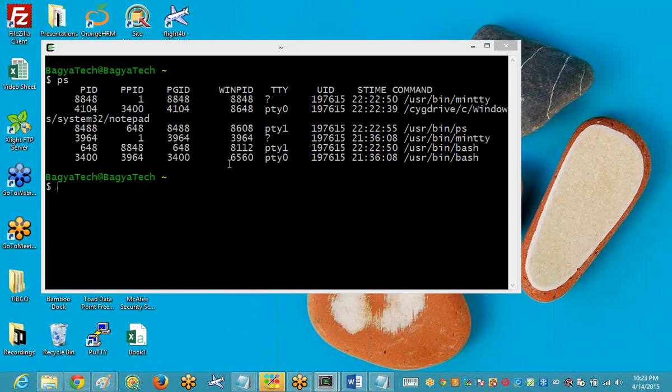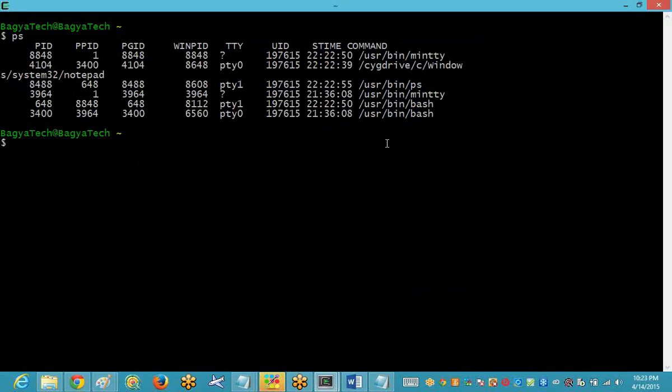Now can you see that there is one process named notepad which is opened, because I opened the notepad, right? So this is one process also which is working on my system.